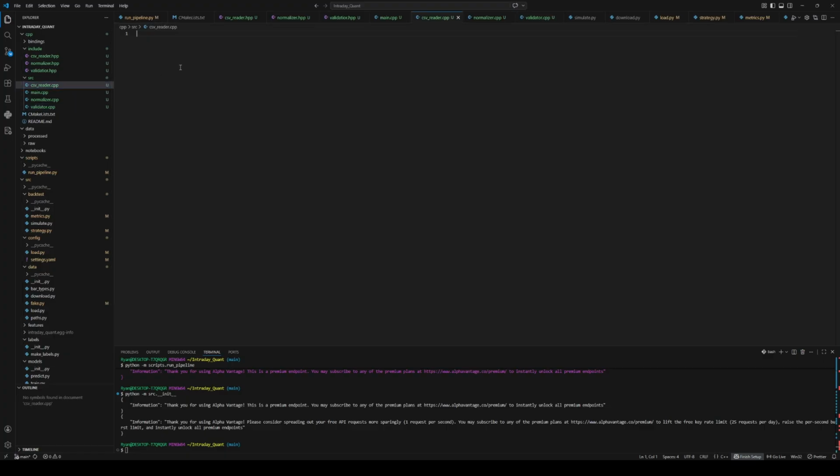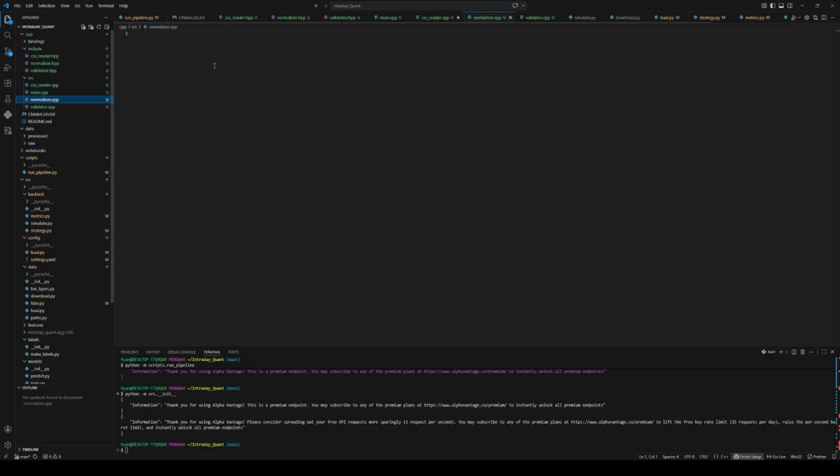So this CSV reader will read raw CSV and return rows as strings.